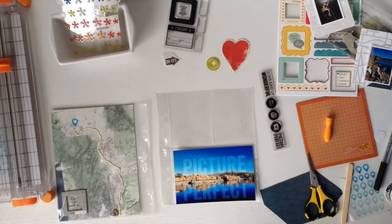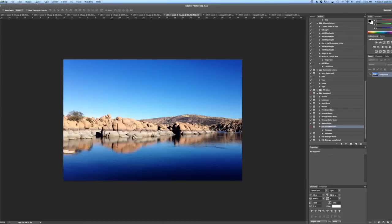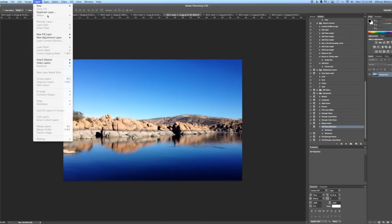So I'm going to show you how to make this card, this picture perfect photo card, using the digital stamp.